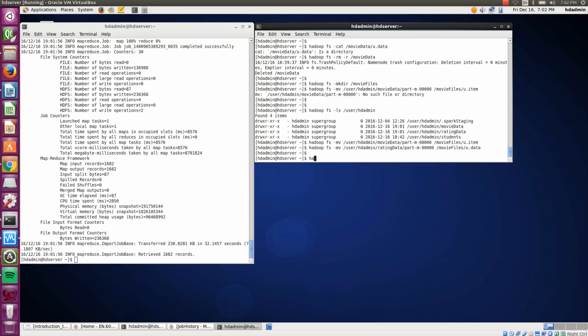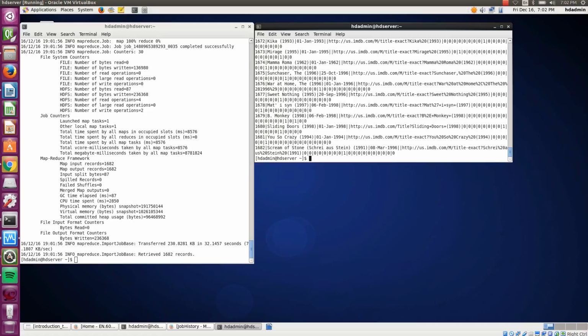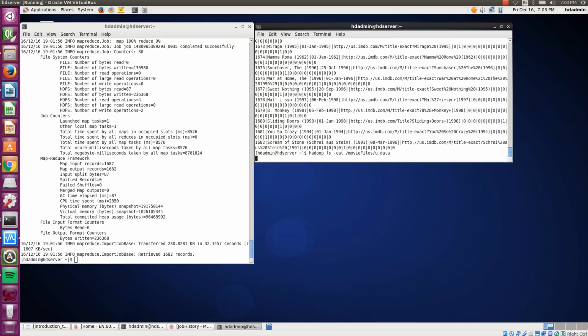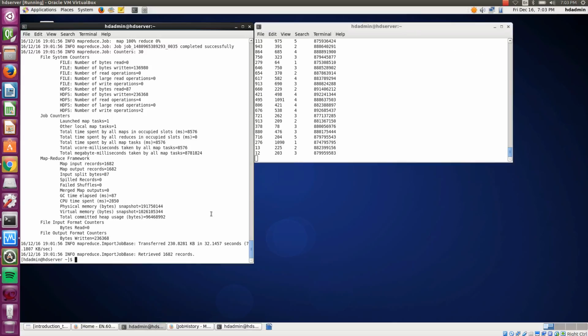Okay, so again, I just want to check it. Who knows what mistake I could have made this time. Movie files, u.item. Okay, that looks right. Data. Okay, whew, that looks good.